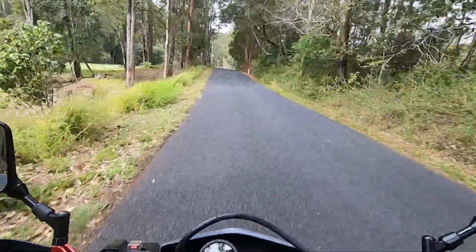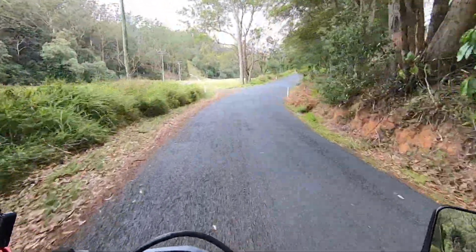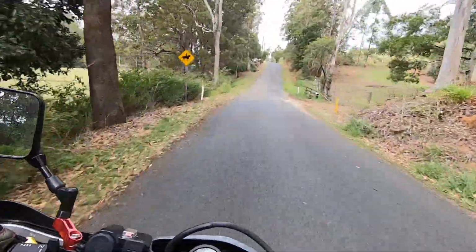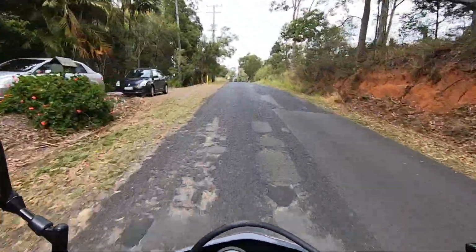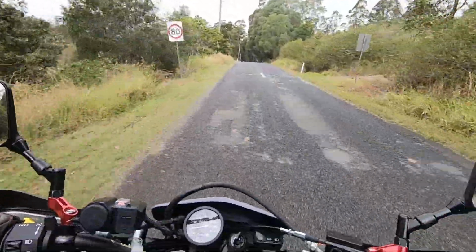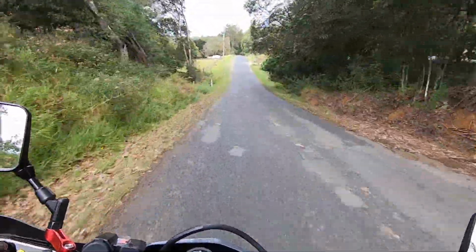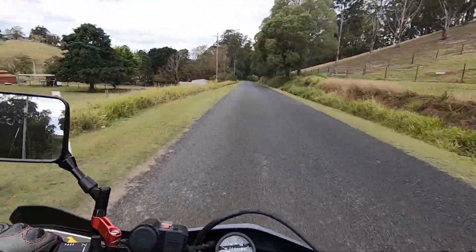The bike was tracking awfully well. I didn't feel sort of like skating on ice at any point. Obviously the only dodgy times were where I overshot a corner, but that was just down to braking really. And like I say, braking off-road is vastly different from braking on-road, so it's one of those things you're going to learn. But absolutely blown away by the difference. Absolutely.